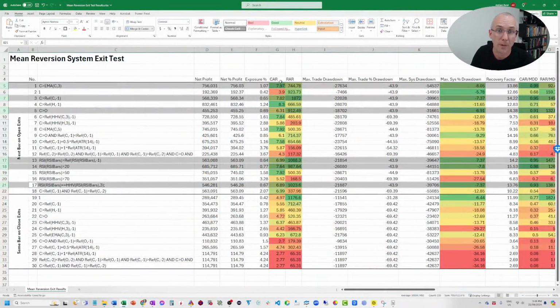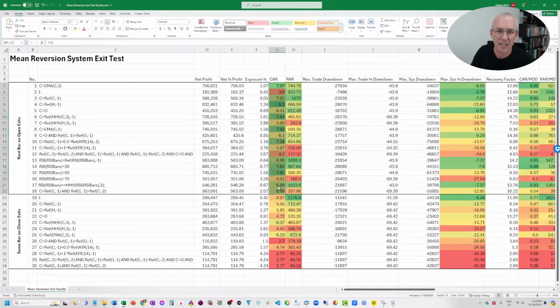All we're doing with a mean reversion system is looking for a little bounce. And there's quite a few different ways to calculate that the price has bounced a little bit so that we can get out. So there's lots of different exits that work. The performance actually doesn't vary that much. You can see that the compound return, basically for most of these exits, is in the vicinity of 6 to 7% per annum. Now I know that sounds low, but remember, it's only invested in the market about 1 to 2% of the time. So the risk-adjusted return, which is your compensation for when you're actually exposed to market risk, is really, really high.